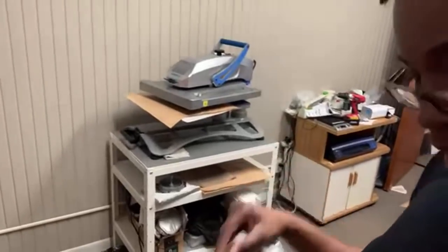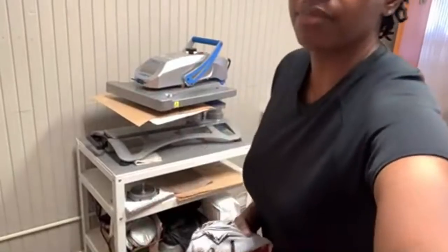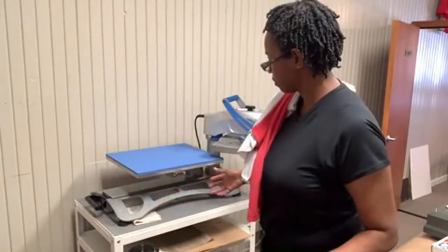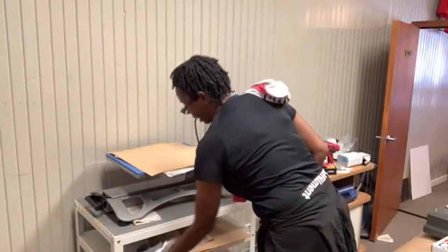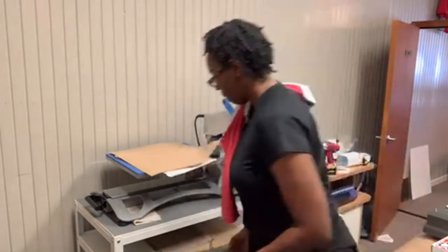But I mostly use that one for if it's something that I want to thread through here. Like, I was printing onto something that I screen printed, which I don't always do. But I wanted it to look screen printed, so I threaded it through here so it wouldn't make the screen print flat. What I mostly use this one for is when I'm printing something small and I switch it out to this right here.